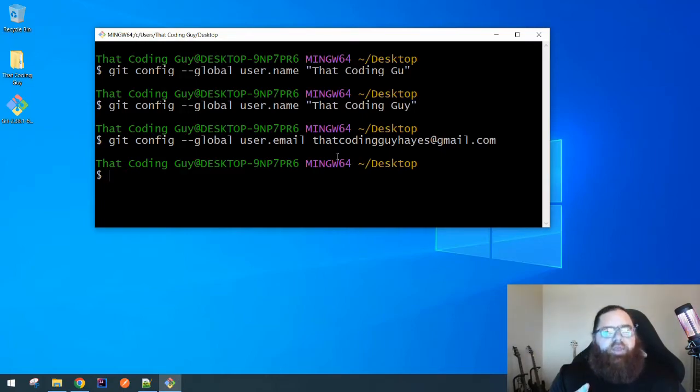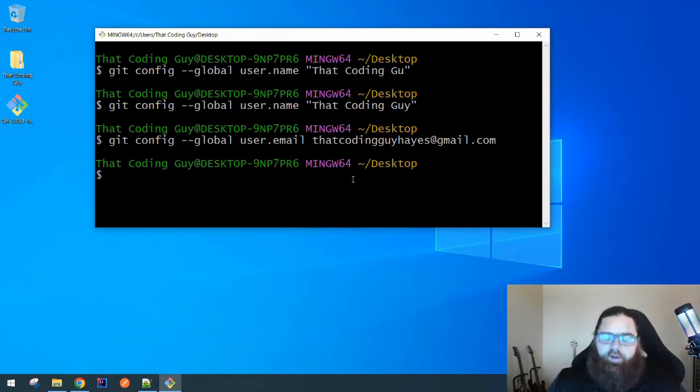Let me check your key. And so our computer will provide the key in this little handshake, and if they match, we're all good. If they don't match, then we won't be allowed to do the operation. So that's the basics of SSH there.